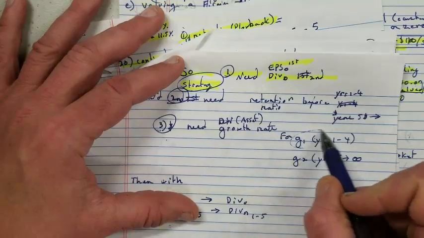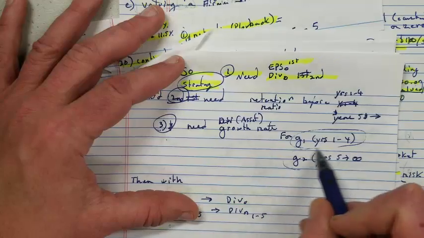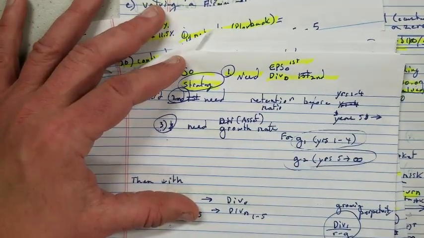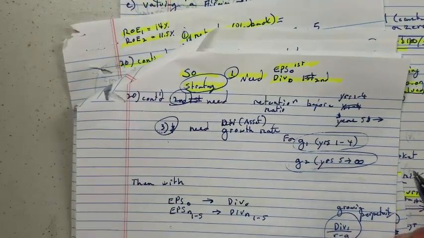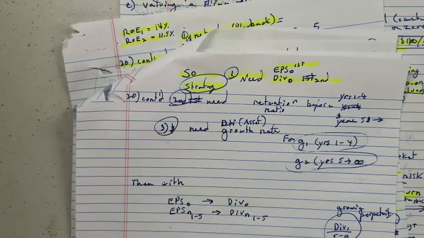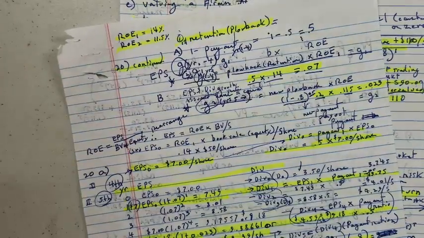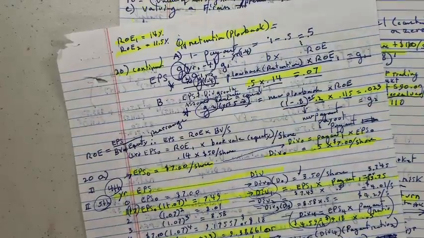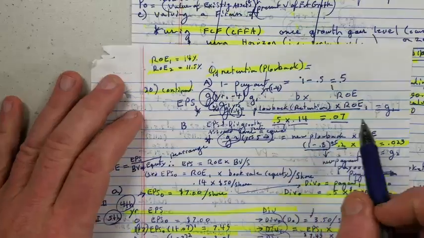So again, I've got the growth rate. We also will need that for years 1 through 4, and the growth rate for years 5 and beyond, up to infinity. So this is, again, a 2-stage model, as we can tell. So what are we given? That's one of the things I'm going to be looking at. And again, let me separate this. And I'm going to go straight into it. Number 20, continued. Okay.